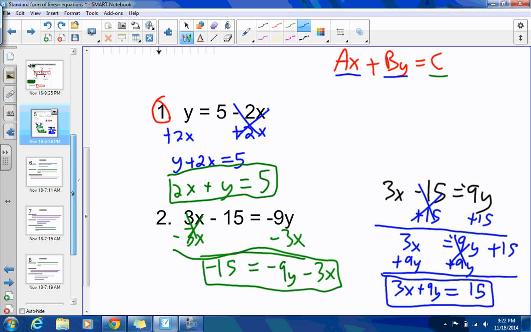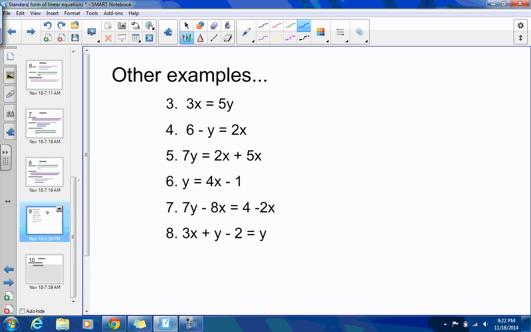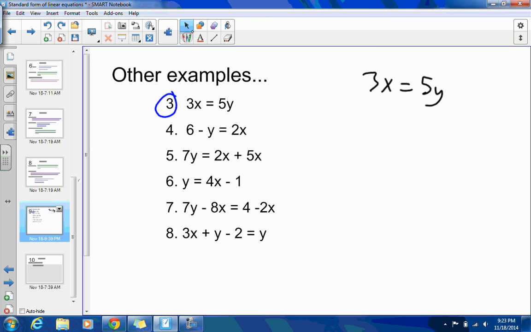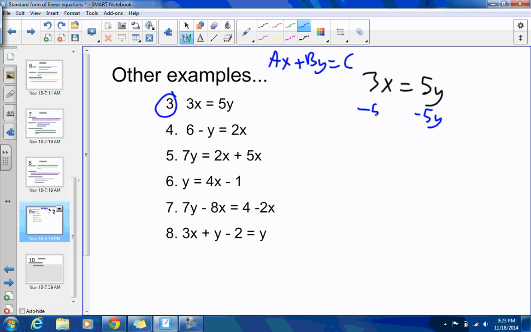I'm going to go through one other unique example that's very short, and it's over here, number 3. What you notice here is it has 3x equals 5y. And you want it in the form ax plus by equals c. So the variable terms all have to be on the same side. So let's do that. Let's get rid of the 5y here. Get that to the other side. Subtract that 5y over here.